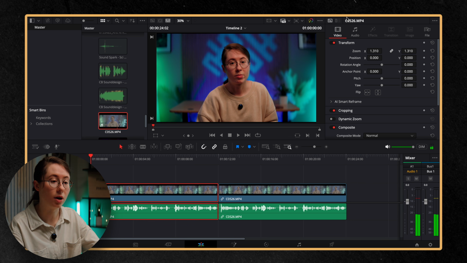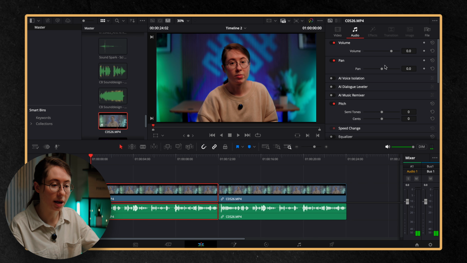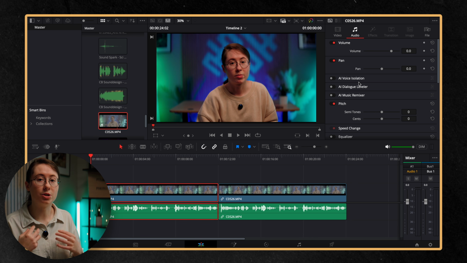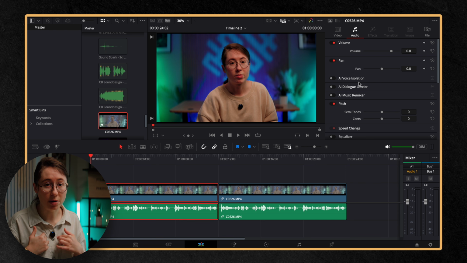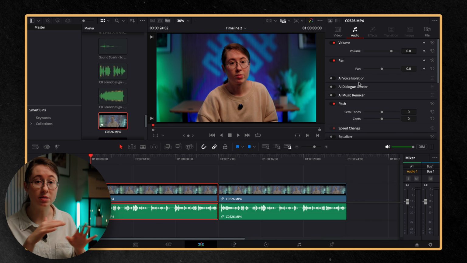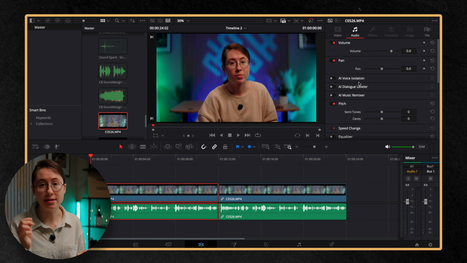Sounds pretty good so far. And you can see over here in the audio panel, I haven't made any adjustments yet. That's just how the microphone sounded straight out of camera. That's actually the same microphone I'm using right now, the Hollyland Lark Mark II. So it sounds pretty good without us making any adjustments, but we can make it sound even better.